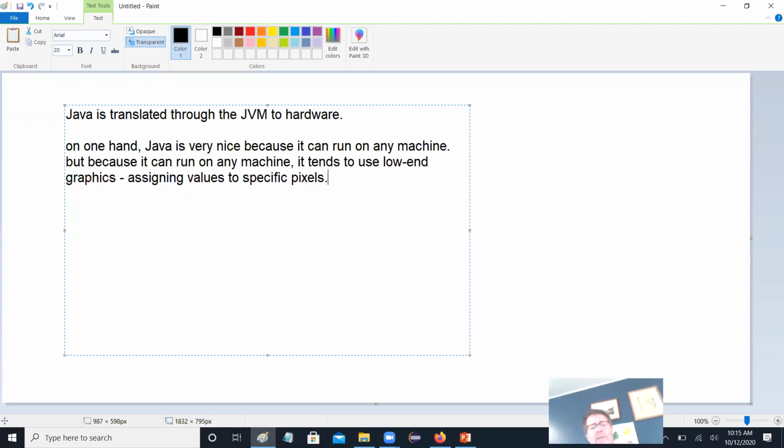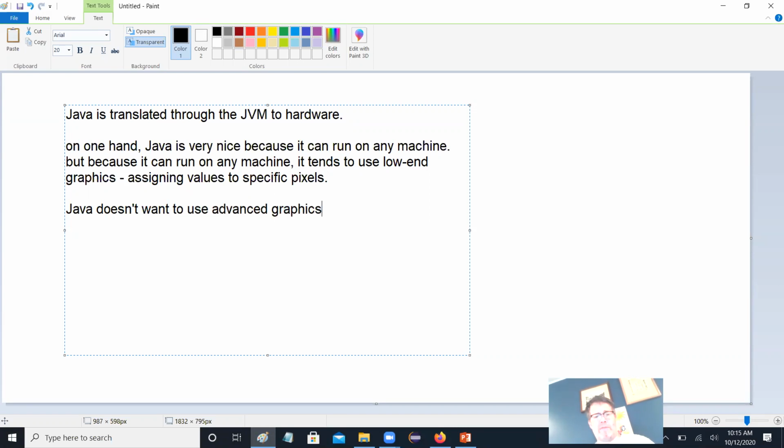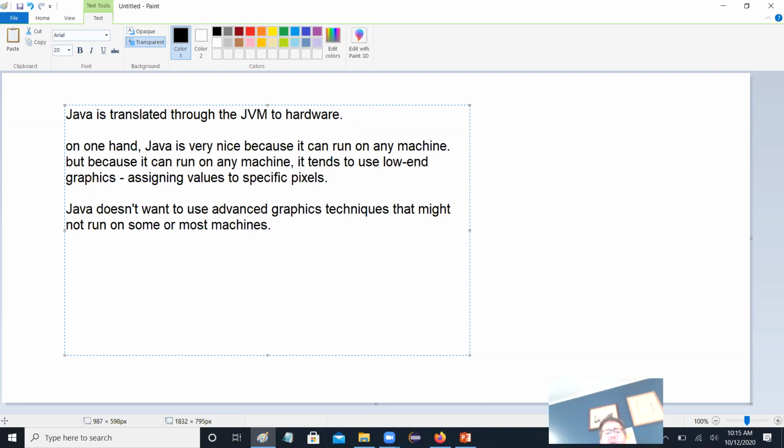Okay, the reason is Java doesn't want to use advanced graphics models, advanced graphics techniques that might not run on some or most machines. All right, so Java is generally going to use older, simpler graphics. That's just how it is. Not saying they couldn't possibly do some of this stuff, but they don't.